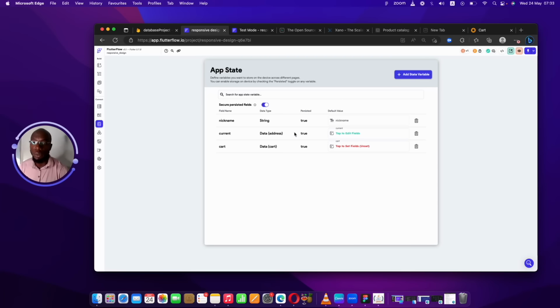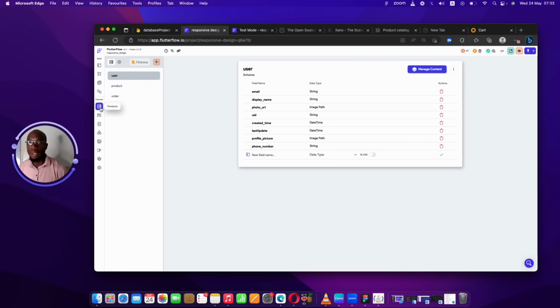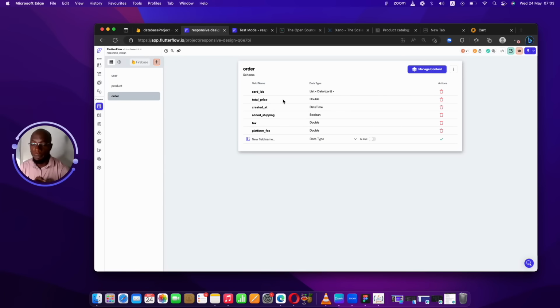This cart is going to be a local state. It's going to be stored in your user's phone, and once they're done, you turn it into an order. Once they click on checkout, you create a new order. The order is going to be the list of the cart, and then you sum all the totals of that particular cart to get the total order price. The total price here will be the way you calculate the price, which we're going to do later in the future. The total price is going to be the sum total of all the products in the cart.